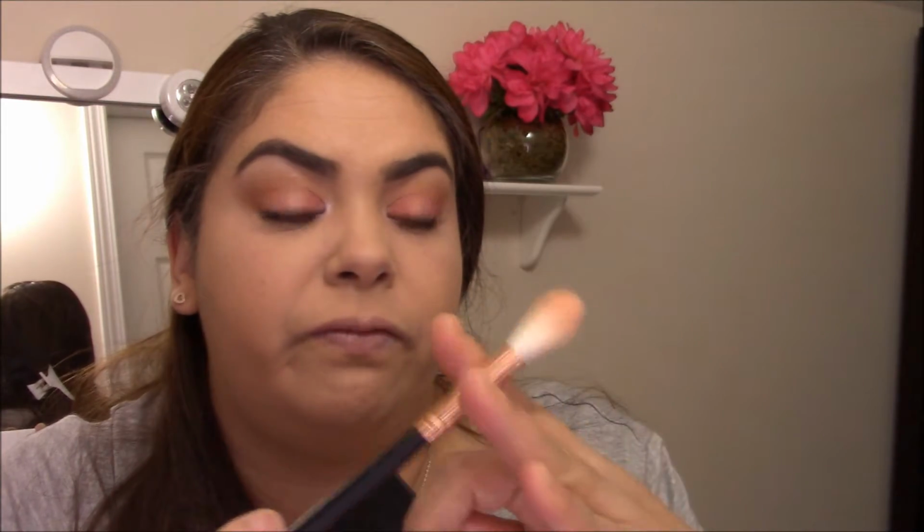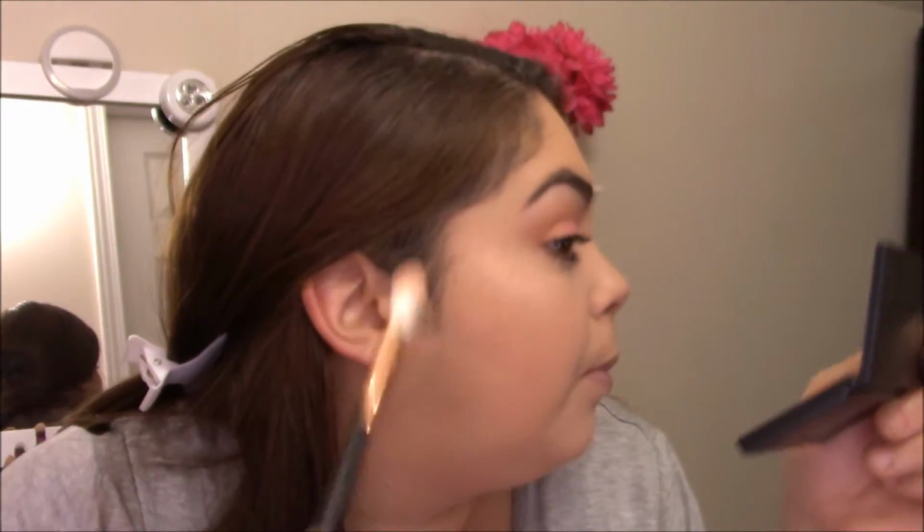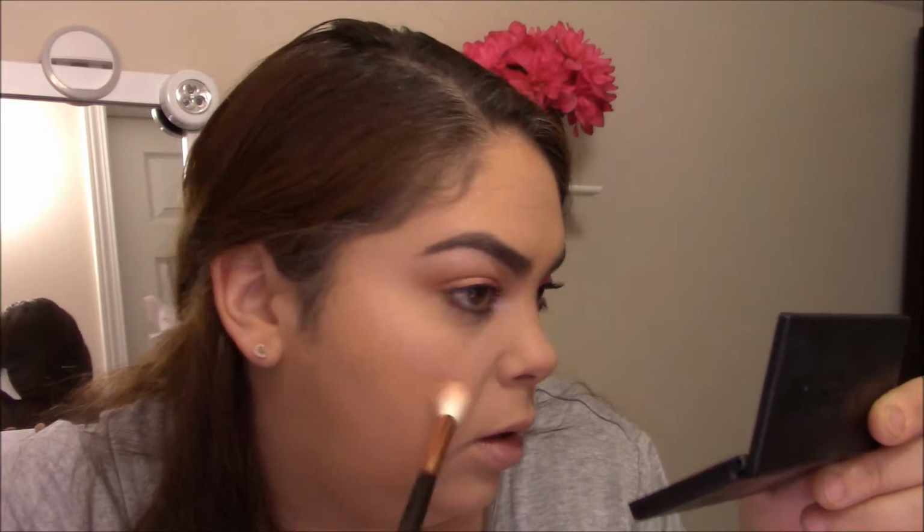So this is the other item that I purchased. It's the Morphe R36 brush. And I do really like it. I like how it's kind of tapered and then it fluffs out. And it has that pointy edge, so I think it's good. It applies just enough product but doesn't overdo it. Boom, there you go. That's what I was looking for.